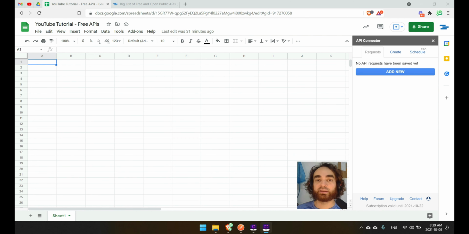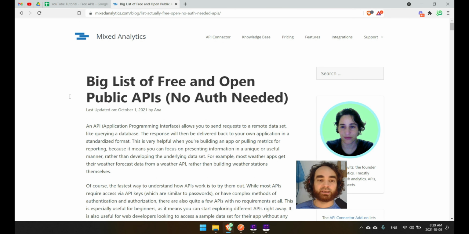more interesting. So Anna put a lot of work into coming up with a big list of public and open APIs. So if you're doing any kind of web development, trying to make your own app, or you just want to take a peek at some different APIs to see if there's any useful information for yourself, or you don't know what an API is and you want to see what it is, stay tuned.